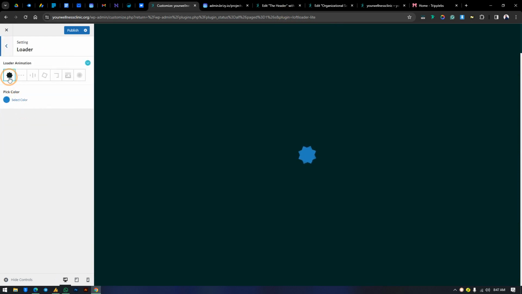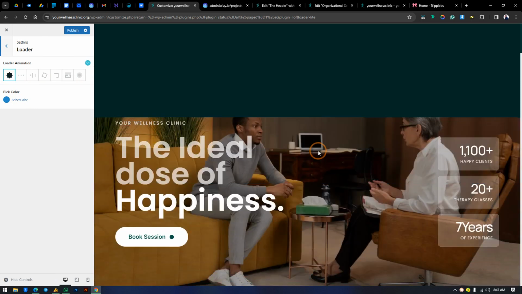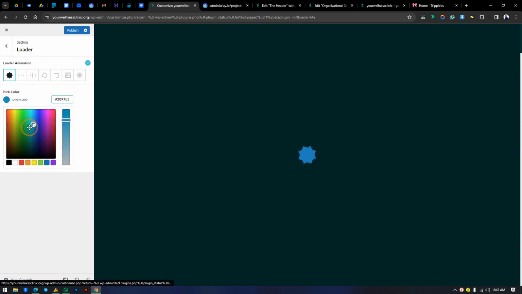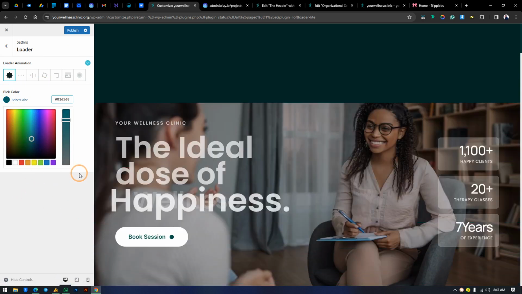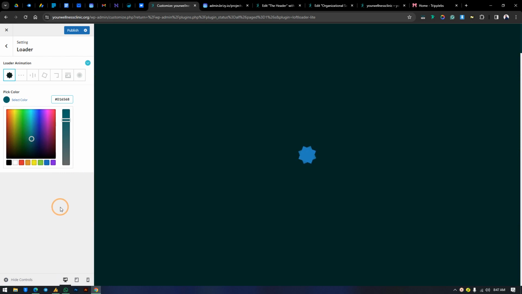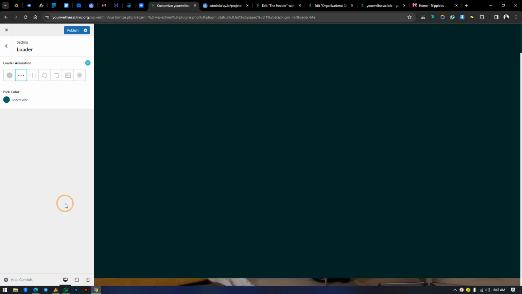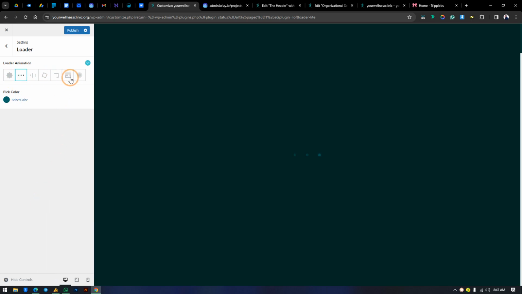So what is the loader type you want to use? Would you like to use an icon loader type, which is currently existing here? If you want to use that and you still want to change the color, you can just play around with the color of the icon from here, and it's going to change the color of the icon. I wonder why that's not changing at all. Okay, it's changed now. So just give it a little time, it's going to load. Then if you want just these three dots, you select on these three dots and allow it a little time, it will load. You get the point. So for now, we are using image.